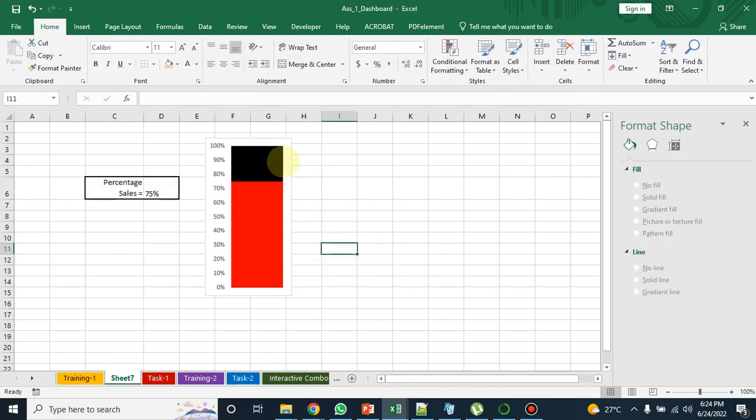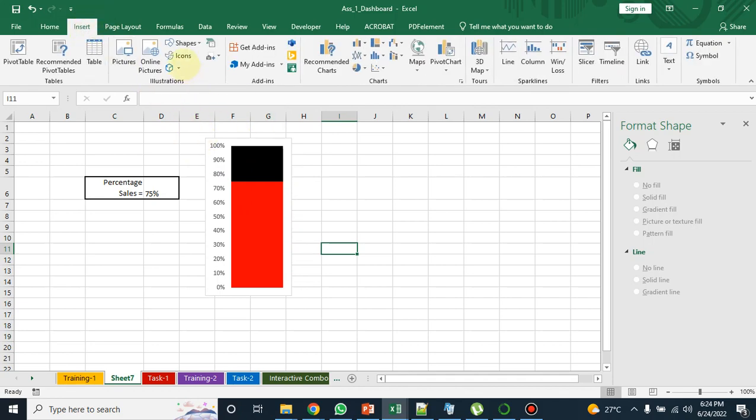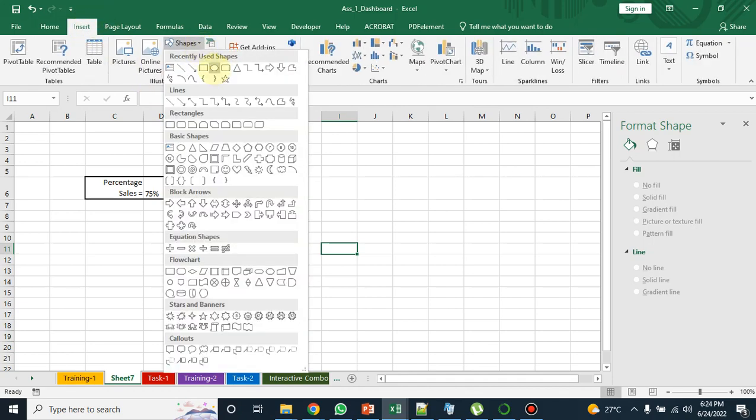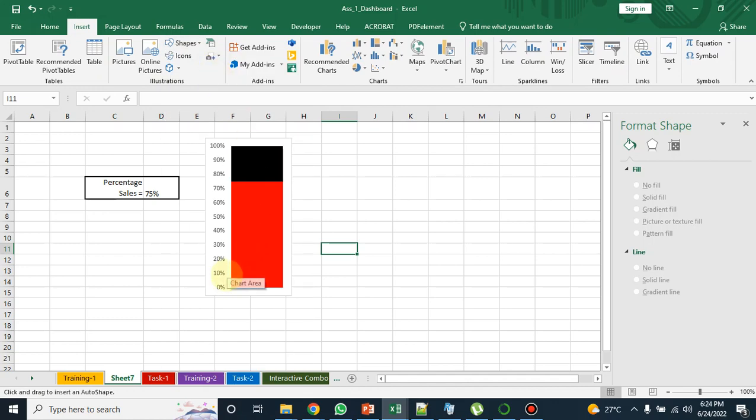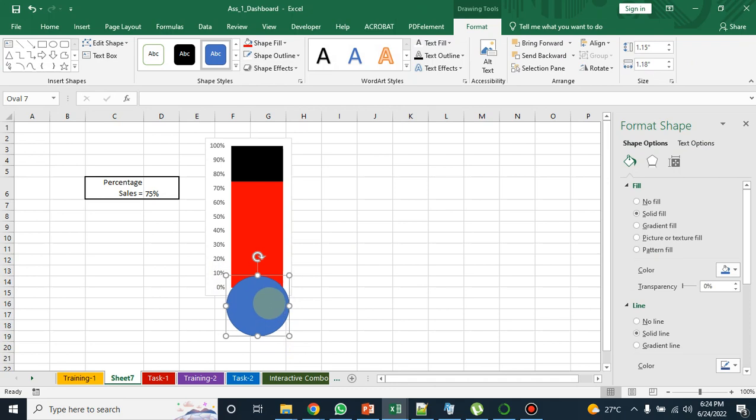Okay, so I believe you understand the various steps we took. So the next we do is click on insert and then go to shape and select oval. So we are going to draw an oval shape. Okay, so move it to see that it corresponds. So here is my oval shape.